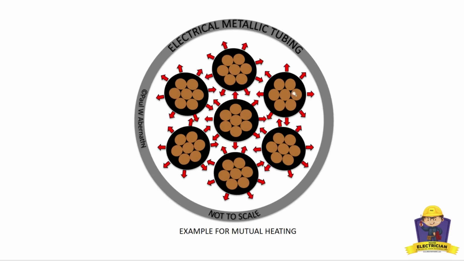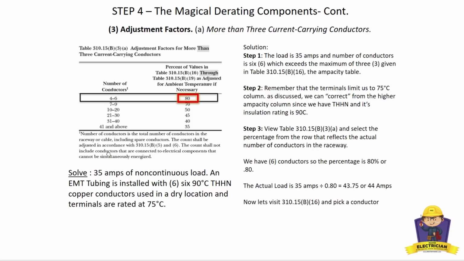Now, normally with raceway fill, we're going to have a pretty good space inside of here, and you can't exceed it, whether it's 31%, 40%, 53%, whatever it is based on the number of conductors. But in this depiction, we really just want to show you that these conductors actually give off heat, and they can play off of the other conductors. And it makes it very hard for a conductor to dissipate its heat inside of an enclosed space like this.